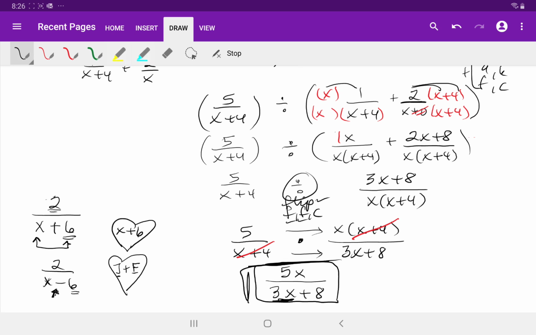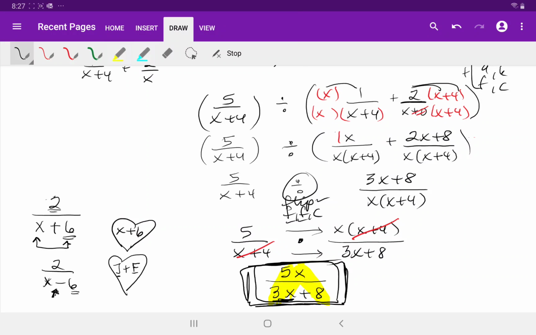So sometimes people want to over cancel. And it's very hard to know what you should cancel and what you shouldn't cancel. You could also kind of think of it as heart simplifying, but it's like an upside down heart. So all 3 things would have to have something in common. So like if the 8 were a 15, no, not a 15.